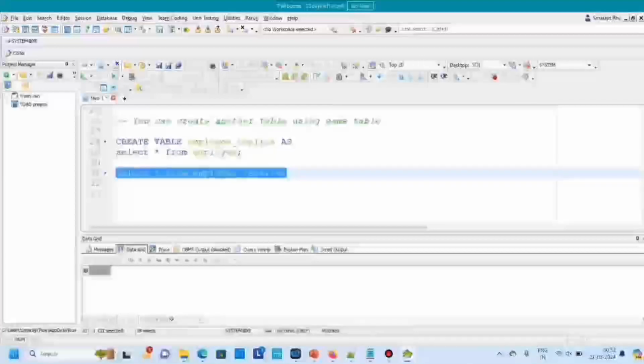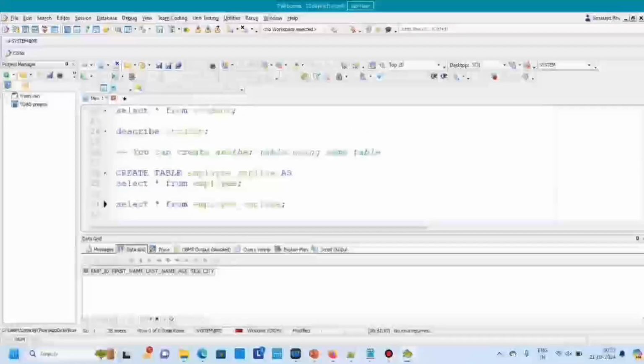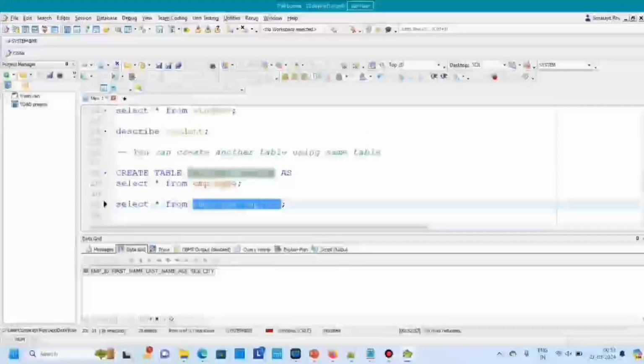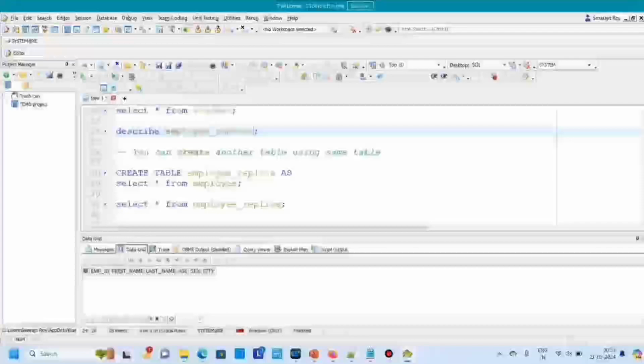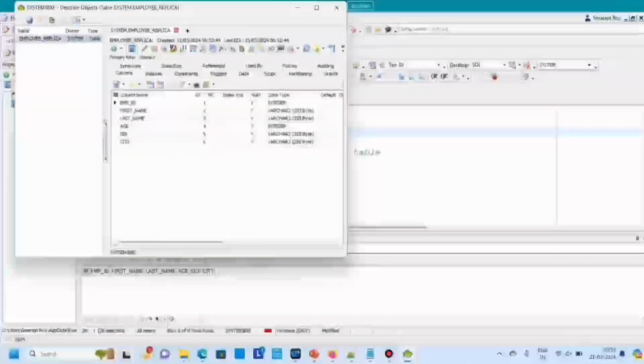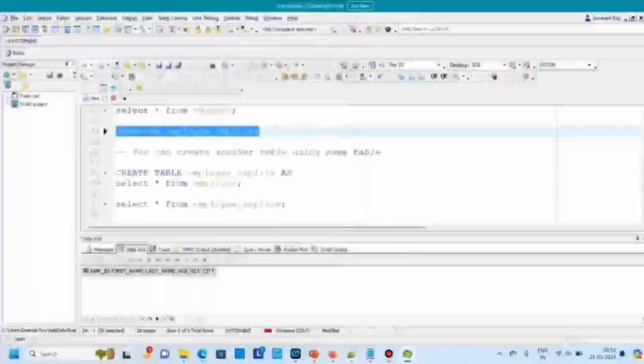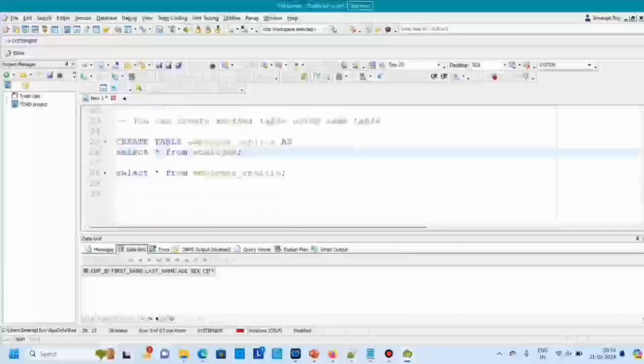Now do a select star from employee_replica. You can see the same columns which we have in the employee table. And if we describe the employee_replica table, you can see the table structure. So this is how we create tables.